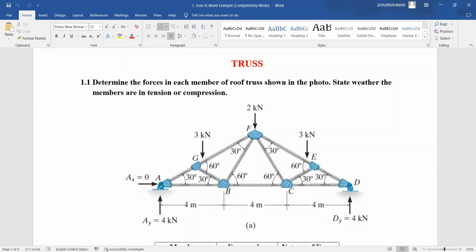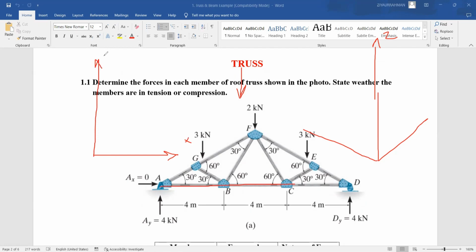Let me explain first. Here, I am going to look at this model from the top. From the top, this is the X direction, this is along the Y direction, and over the height it is Z. ETABS considers the horizontal direction as X axis, the other plan direction as Y, and over the height as Z. So in plan direction it is X and Y, over height it is Z.